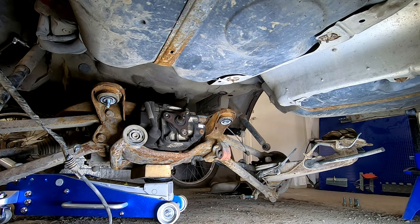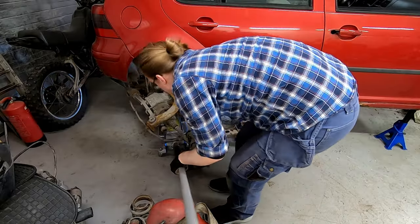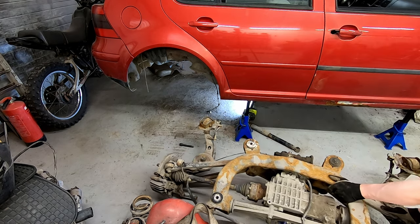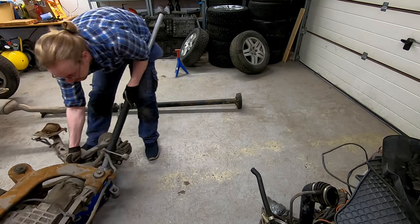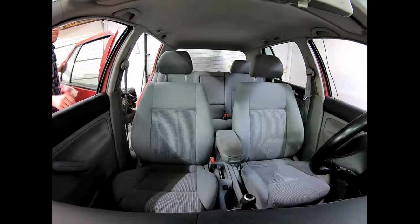The right hand shock absorber wouldn't tilt up far enough, so out it goes. And now, time for the interior. But I feel a montage coming on. Time warp. Engage.